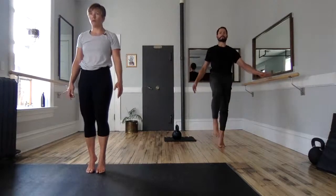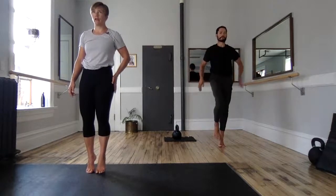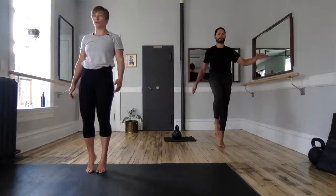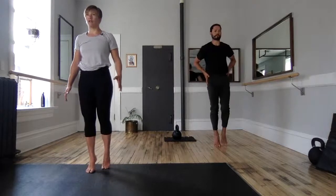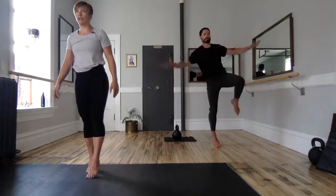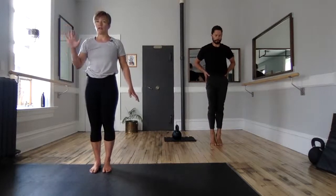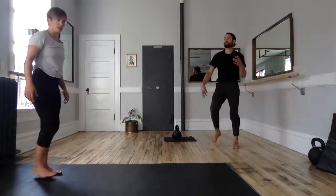Whoa. Transfer that weight and hold for 5, 4, 3, 2, put that foot down, transfer weight to the other side, and hold. 5, 4, 3, 2, two feet down, slow descent. And I will say, wow, my balance is interesting today.